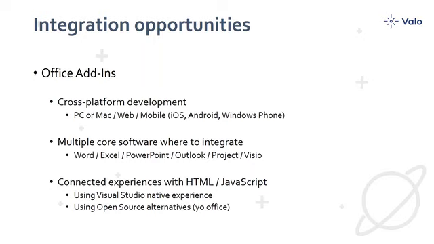The Office add-ins enable you to have cross-platform development. That means that the add-ins are available on Windows, they are available on the Mac, and they're also available on mobile phones, so you can have add-ins in your Outlook client on iOS and Android. So the code that you create will be available throughout all the platforms. That is some kind of a freebie around mobile dev. You don't even need to think about cross-platform development. The Office add-ins are cross-platform by nature.